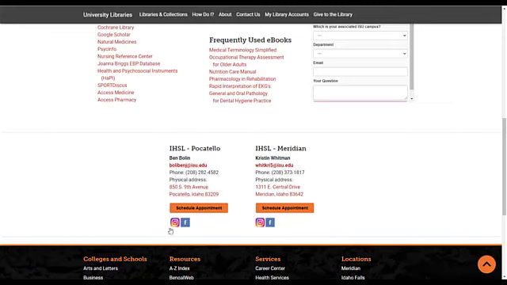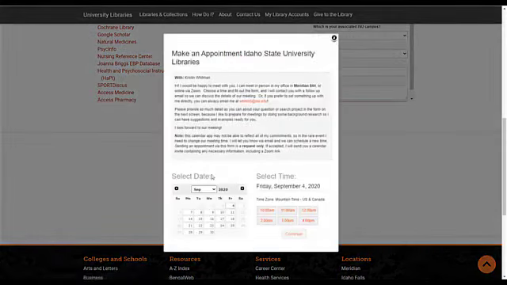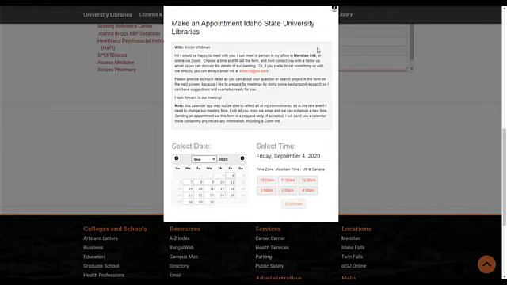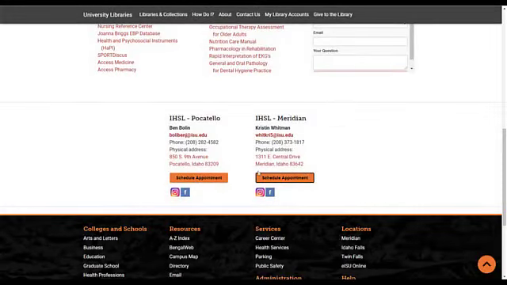And if you're wanting to schedule an appointment to get search help, you can do that from these orange buttons. If I click one, it'll open my calendar right up and you can see when I'm available. And you can make an appointment, and I do have Zoom appointments. So when you make the appointment, I'll get back to you by sending you the Zoom information.